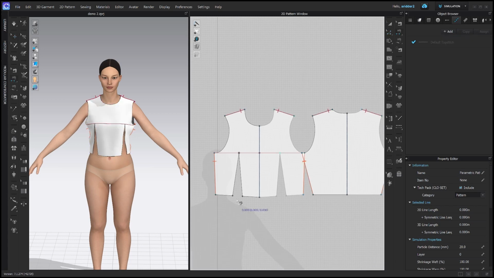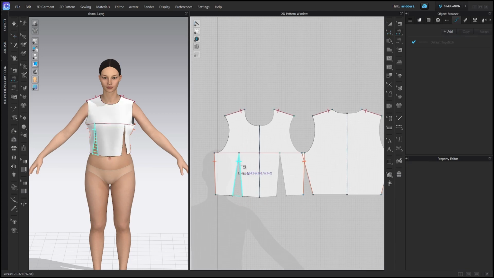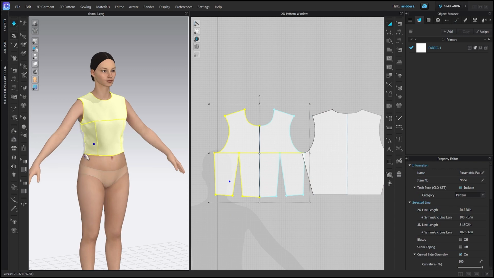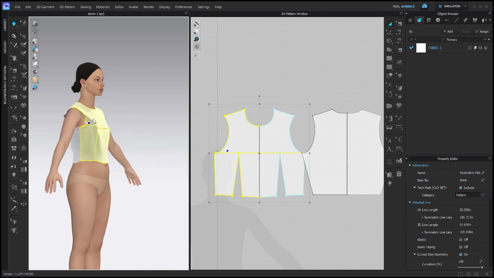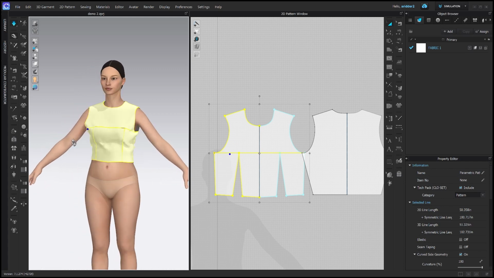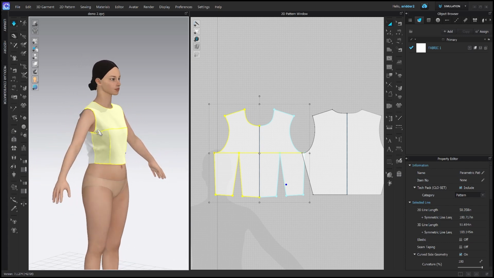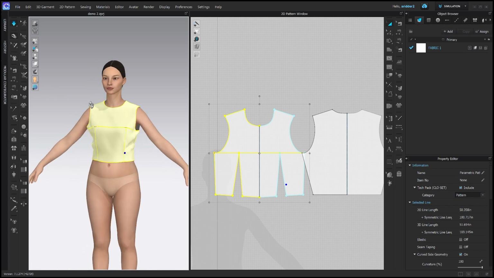Now I'm just going to use the segment sewing tool with the N hotkey and sew those together and go ahead and simulate. So now I've taken this width that was on the side seam and transferred it to the middle of the pattern. We still have some gappy pointness here, which means we still need to have some fullness that we need to rotate into this dart.